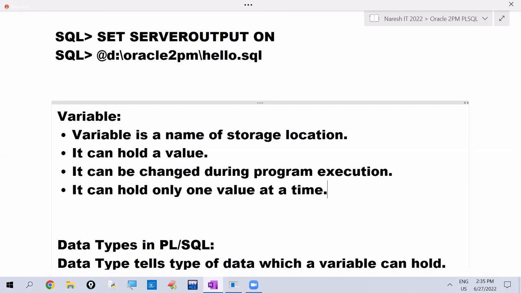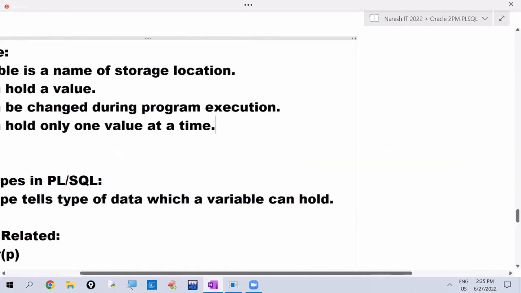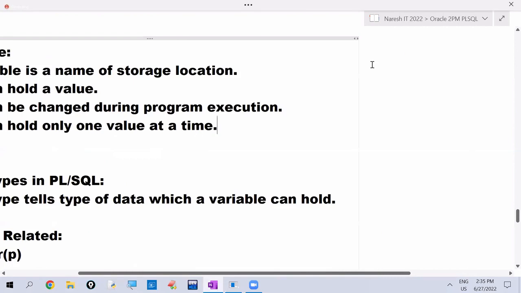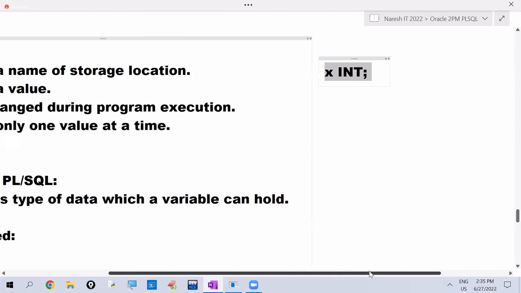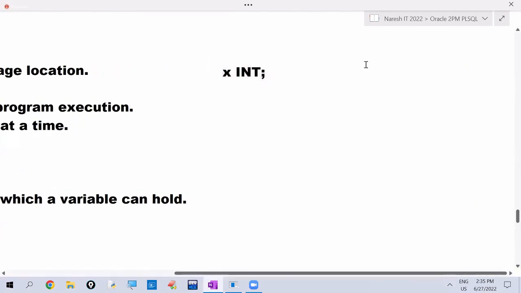For example, see here. I'm declaring one variable like this: x int. This is declaring a variable in PL/SQL. Just like in C or Java, to declare a variable as integer, you write int x. What is int here? Data type.